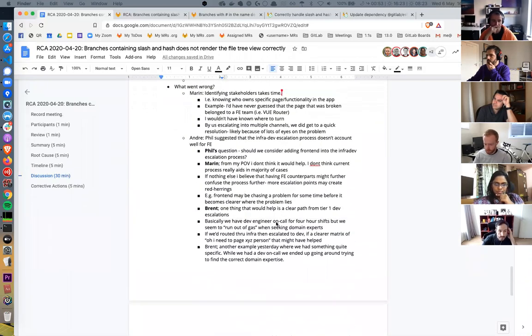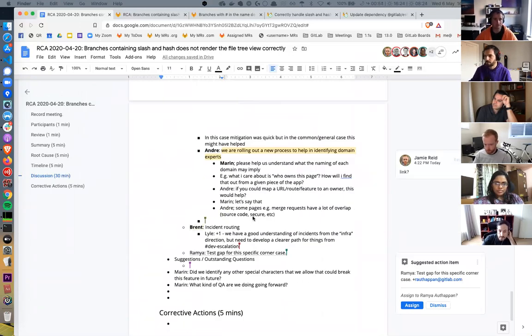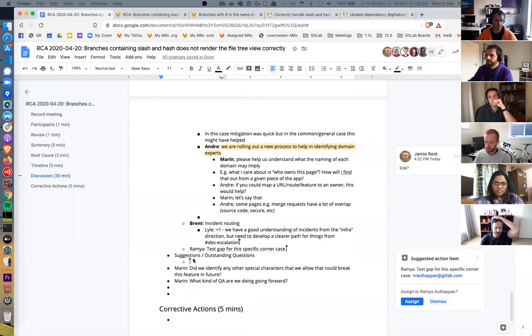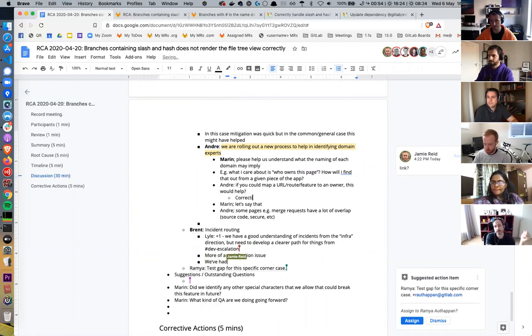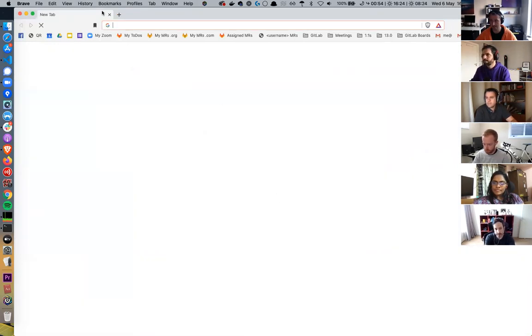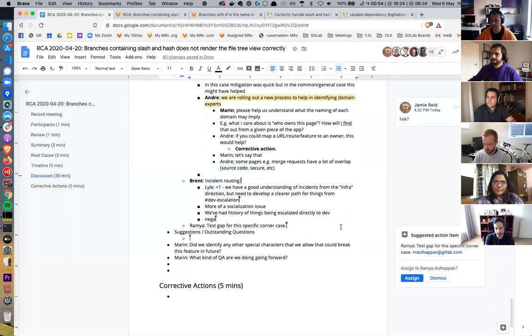Any other comments on this particular point that we're discussing, or can we move on to Brent's point of incident routing? So yeah, this is more of a socialization issue. We've had a couple, actually just as recently as Saturday, where things got escalated directly to dev, which makes sense when it's clear that's where the deployment went out and something negative happened in this occurring incident, but I need to close the loop there. And while I've updated the infrastructure pages to indicate how and when to page SRE, I need to make sure that I close the loop and put that within the dev escalation workflow as well. So I'm just calling this out here.